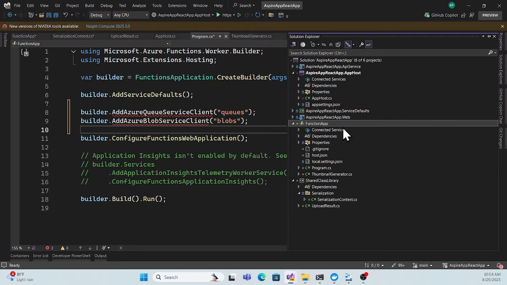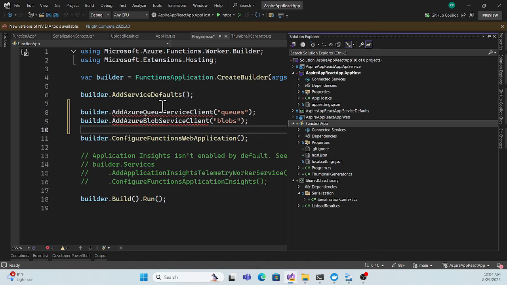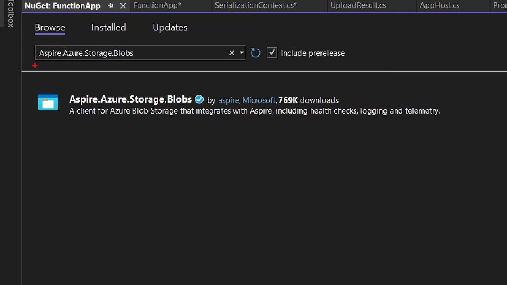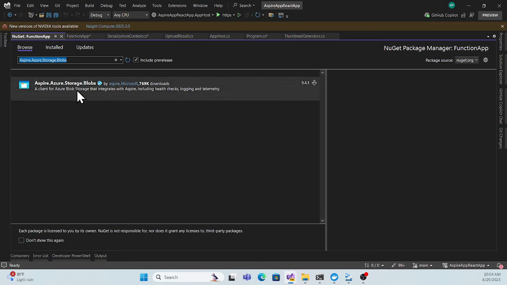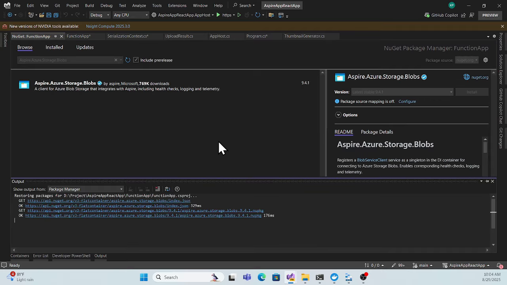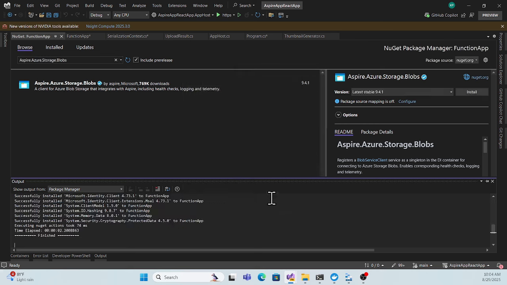So let me go to that function and go to manage packages, and search for Aspire first. Actually this is required, the Aspire Azure Storage package, which provides this extension. Let me install whatever the latest one is, apply, accept.